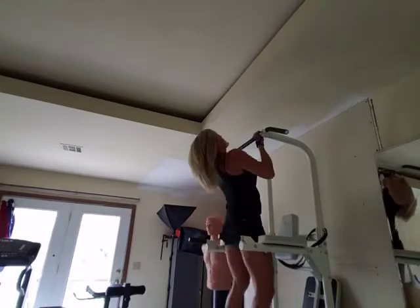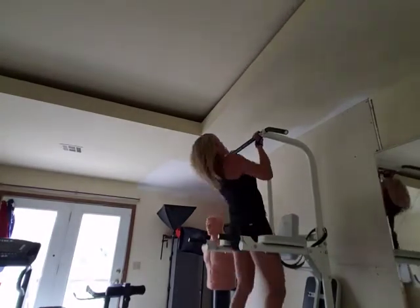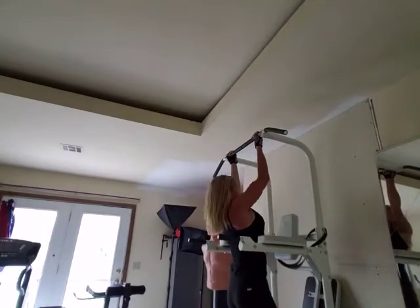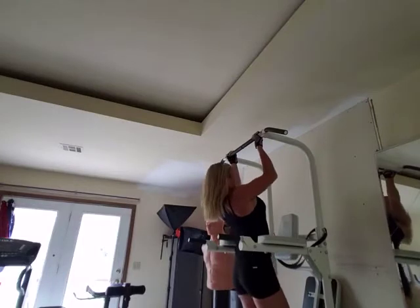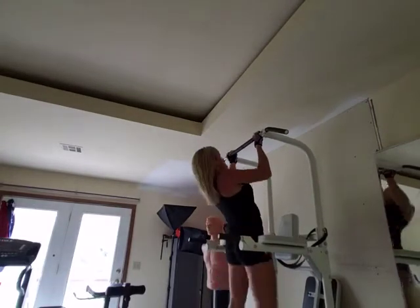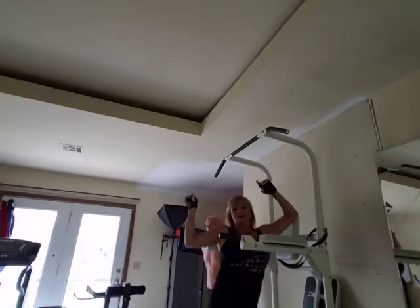1, 2, 3, 4, 5. Okay. Yeah, that's another option to do negatives in between, if you can't do regular pull-ups.